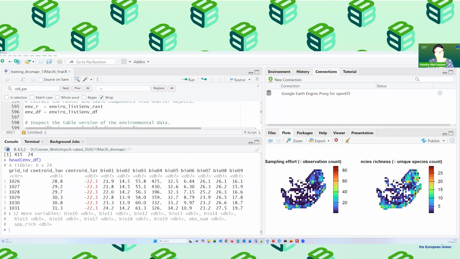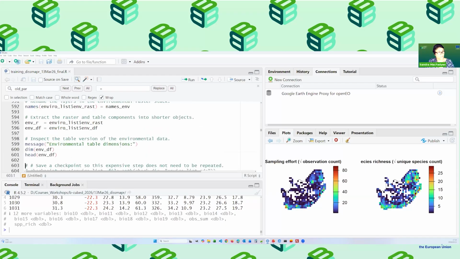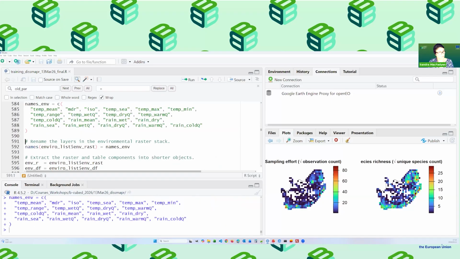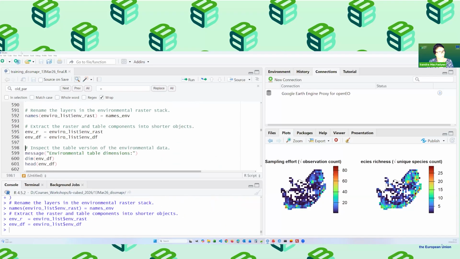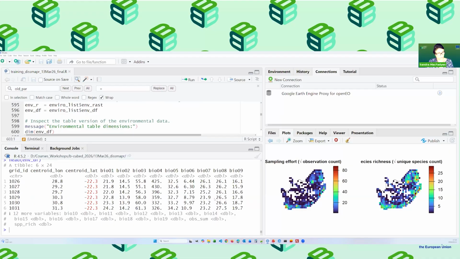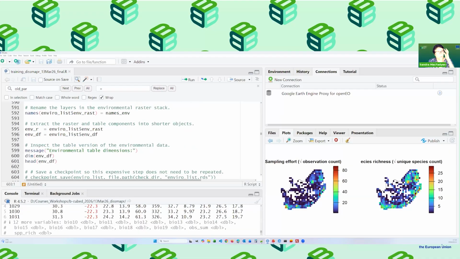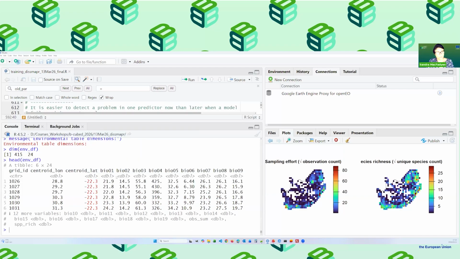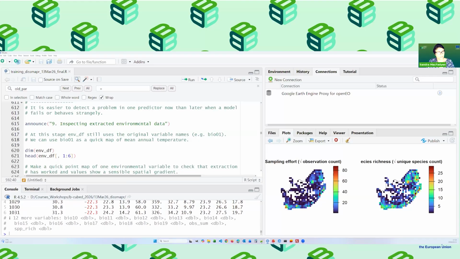So now you'll see the grid ID, the centroid, lat, and long. Remember, we generalized. We don't have site and lat long anymore because we're taking the centroid of the grid that we created. And now we've got those different things. Why didn't it rename? Oh, I'm not sure. It's probably something small. But you'll see here, this is exactly what we wanted. So the names didn't change, but it doesn't matter.